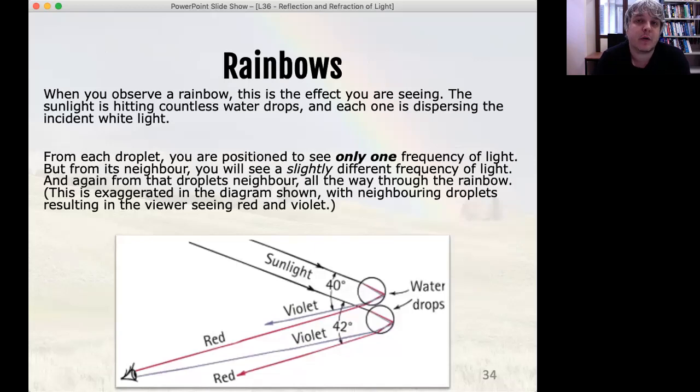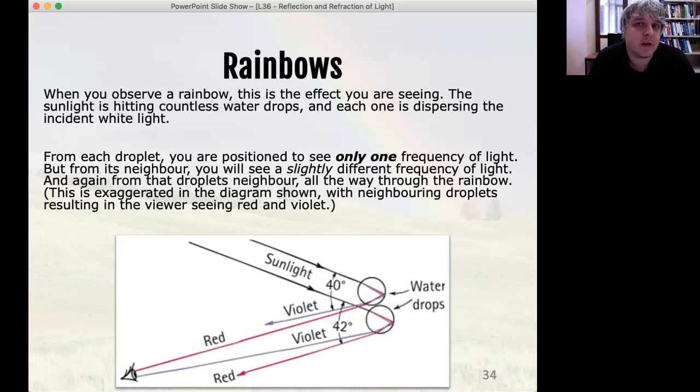And that is what rainbows are. Rainbows are just the sunlight doing that to a whole bunch of water droplets up in the clouds or just in the sky. Sometimes you can't even tell that there are clouds there. They might be quite spread out water droplets in quite a faint rainbow. The denser the water droplets, the more obvious the rainbow would appear.